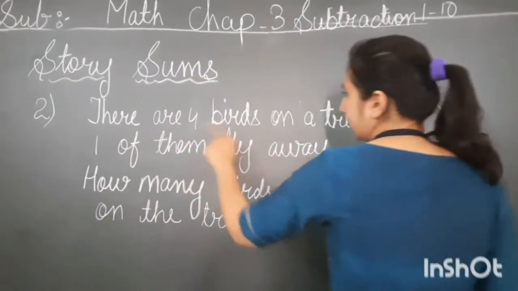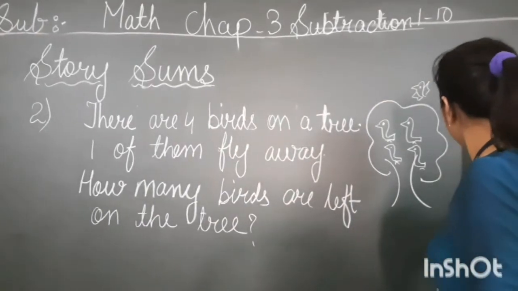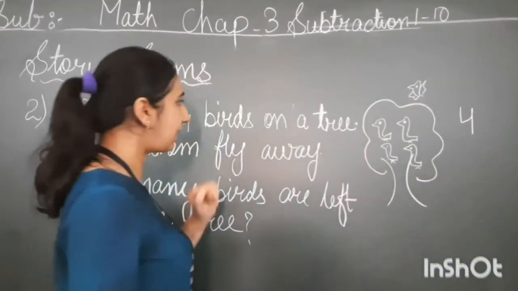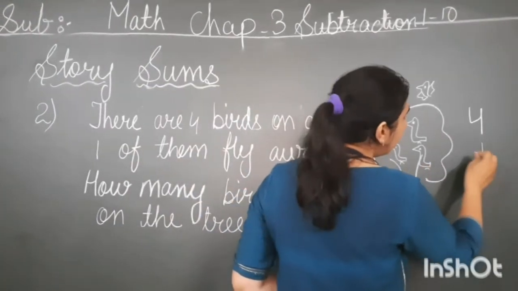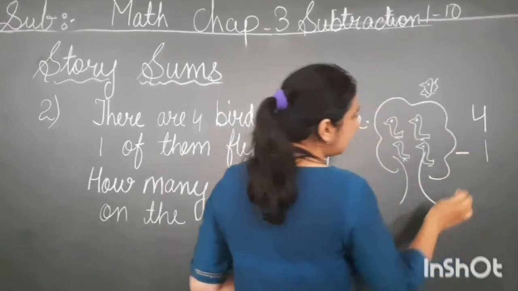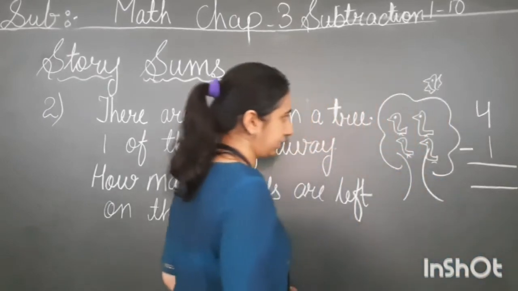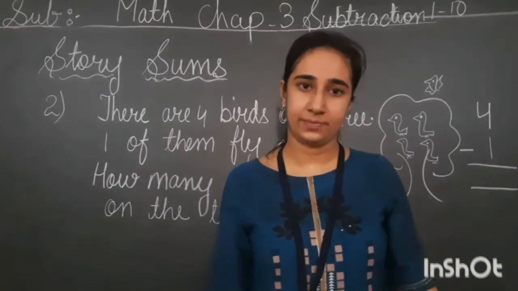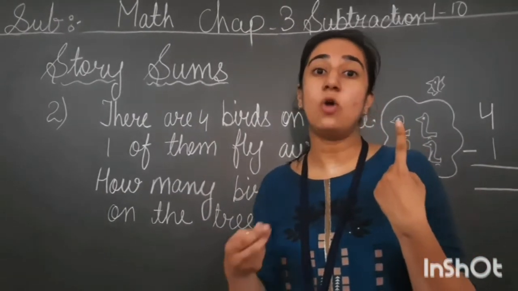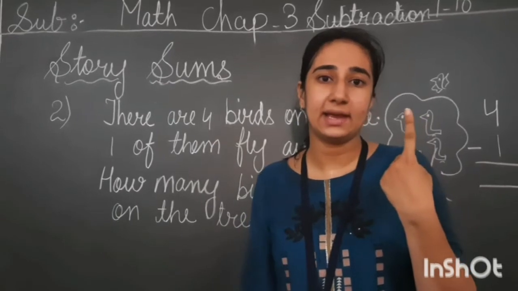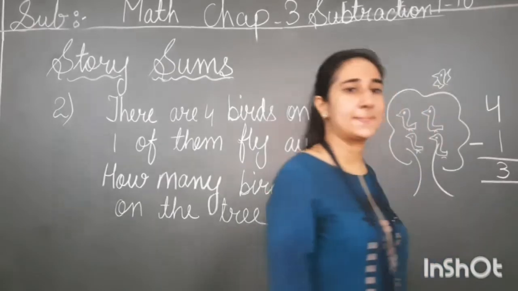Let's find out here above. First of all, 4 birds were there on the tree. I will write 4. Then one of them flew away. As one flew away, I will write 1 down below 4. Again, same, I will put the sign of minus, and we'll start the calculation. Keep 4 in your mind and show 1 in your finger. Count before 4. Before 4 comes 3. So 3 is the answer.